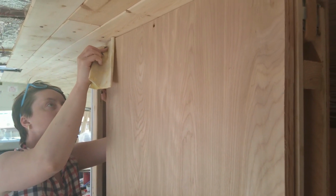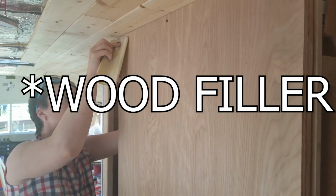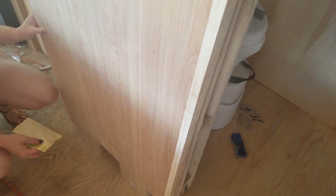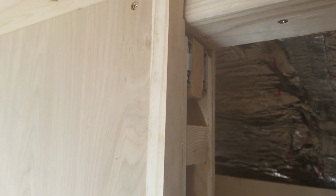Okay, so Julene is getting ready to put some wood glue over the screw holes on this exterior wall. The pocket door is in the wall, inside, outside wall. And then I cut this piece of trim, which is going to go right here and hide all of my rough edges. As you can see, they're kind of rough. So I'm just going to put some wood glue in there and then some finishing nails, and that should hold it in place.